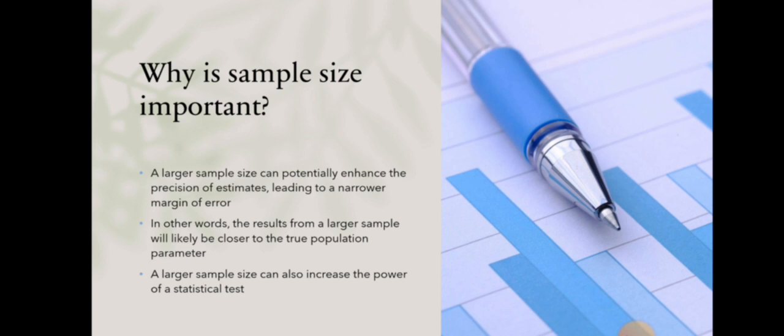Why is sample size important? Sample size is very important. A larger sample size, as discussed above, can potentially enhance the precision of estimates, leading to a narrow margin of error. In other words, results from a larger sample will likely be close to the true population parameter. A large sample size increases the power of the statistical test.